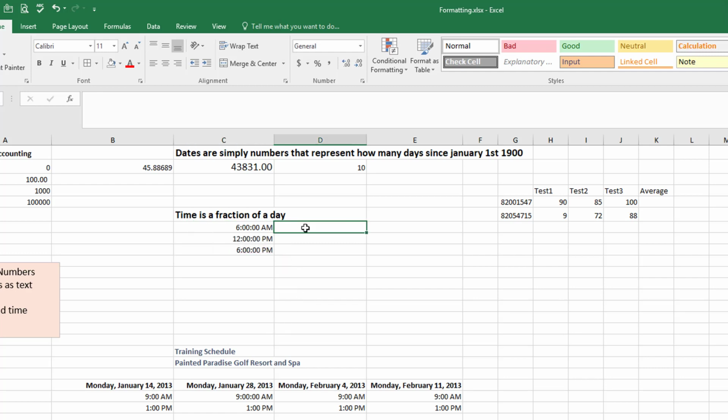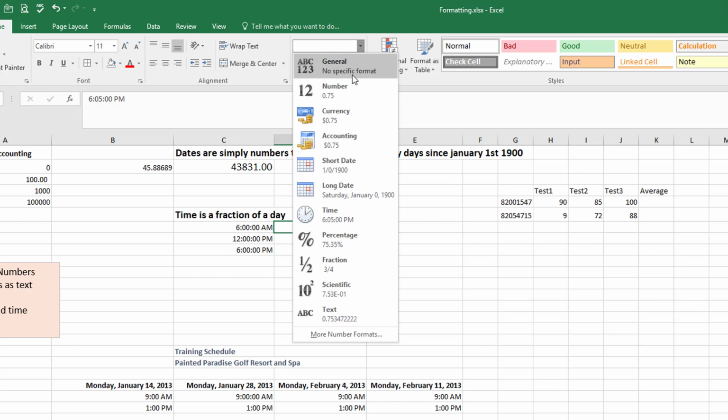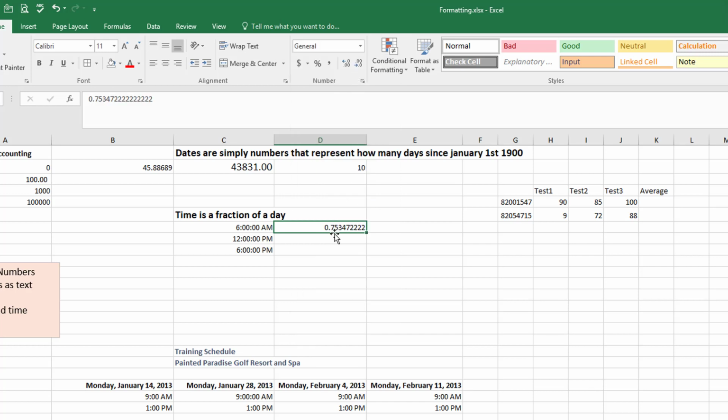Again, you don't recognize that's how Excel is working, because see this generally formatted cell? If I run here and type 6:05 space PM, it will take that, and guess what it does? It automatically calls it custom, but it's a time format. And now if I take that time format and say, oh, let's make this general, there is the fraction of a day that is 6:05 p.m. Remember, 6 p.m. is 0.75. So this is 753 thousandths of a day is 6:05 p.m.